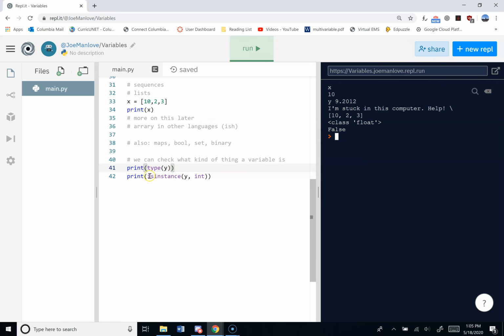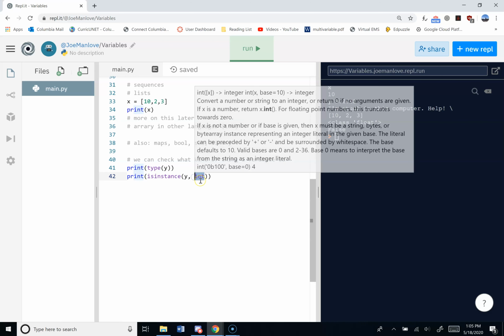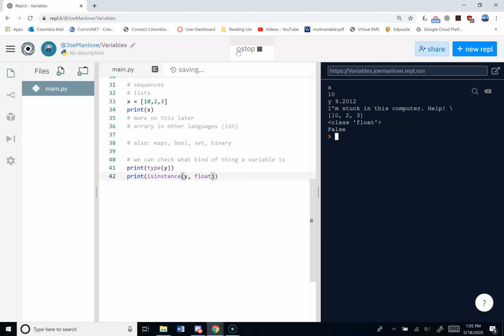And then this is asking, is y an integer? And the answer is false. y is not an integer. So then I might ask, is y a float? And it'll tell me y is indeed a float. So those are our two checking methods. Type returns which kind of thing it is, and isinstance returns either true or false.